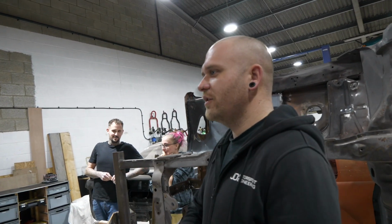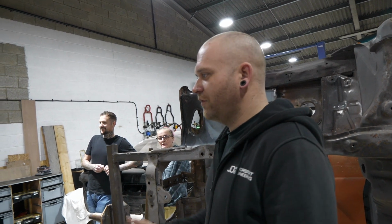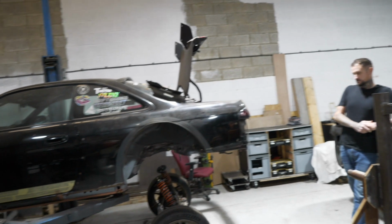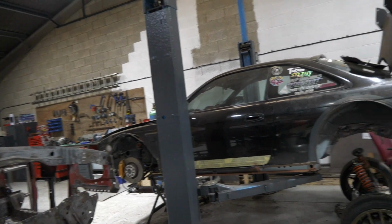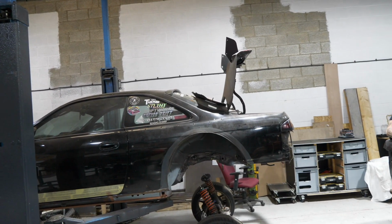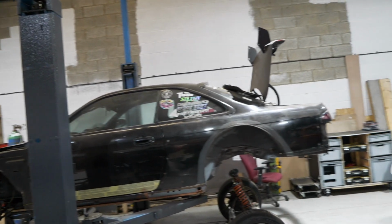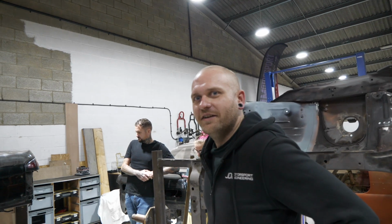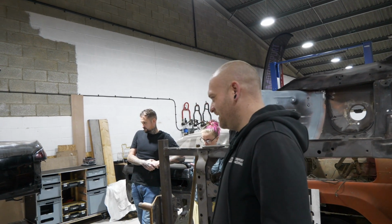But another one that's getting, this is just a track car. The old customer had it as a street drift car. The new guy is basically just a track toy. So when he first brought it, we changed all the suspension and all the geometry setup, so it was set up for track rather than drift. And now we're into, well, it's an S14, so why would there be any structural metal left in it? Yeah, well, it's an old Nissan at this point.